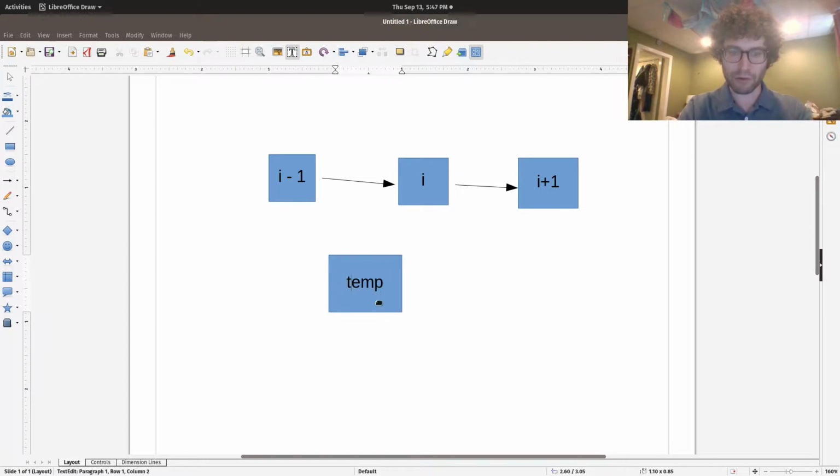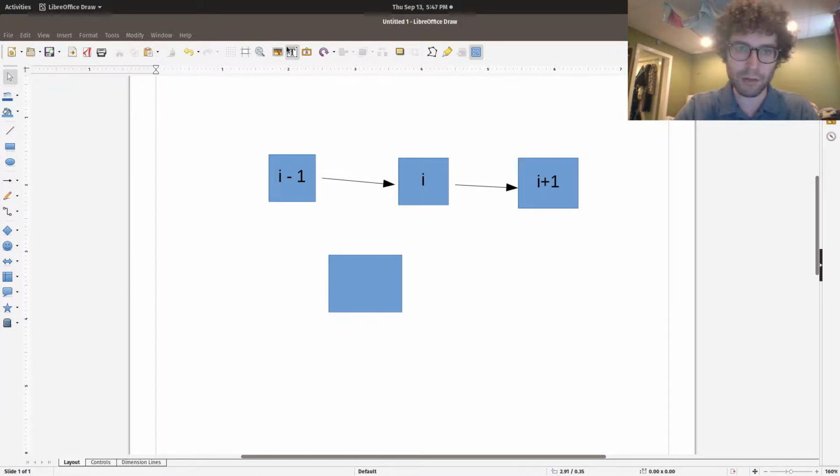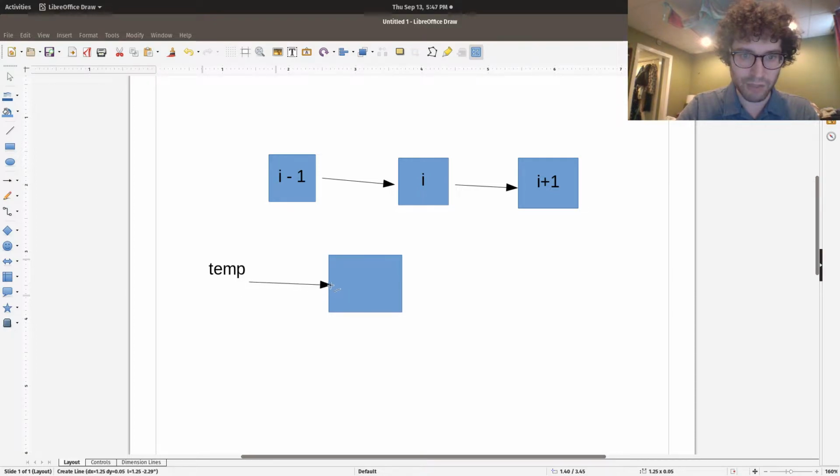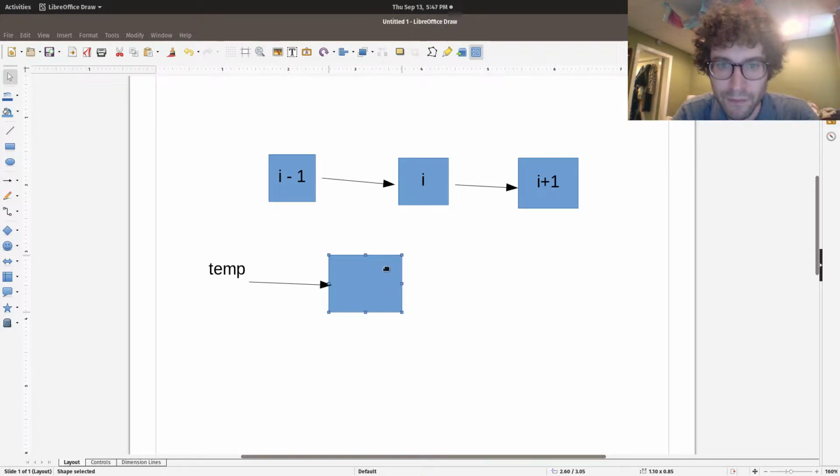We've got this other node here, it's called temp, or another way to look at that, right, is we've created some node, right, and I've got this variable over here represented by the text box. Let's fix that up. There we go. And that one points here. Boom. Right? Now, the idea here is that I want this to be the new index I, right?